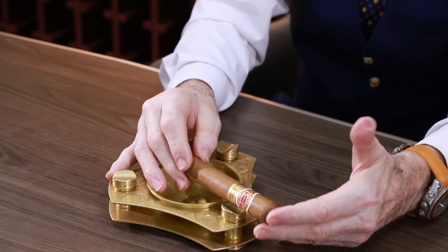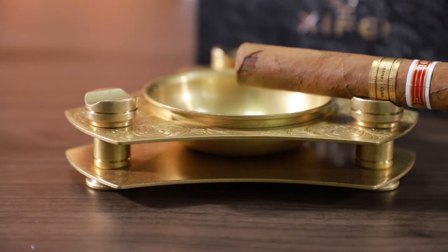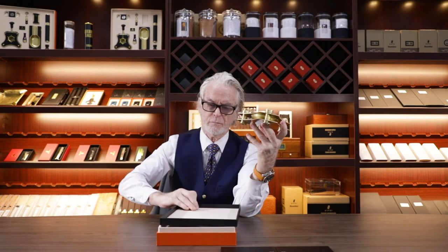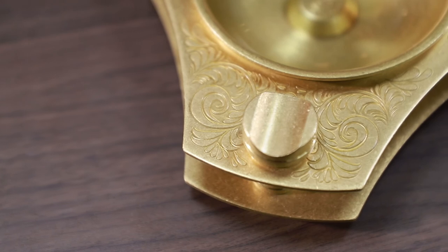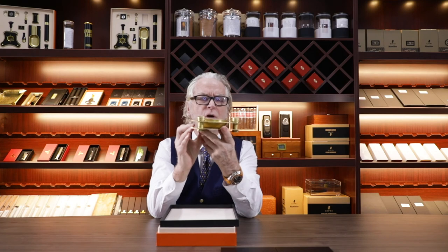The Sifay cigar ashtray has a unique design and exquisite packaging, making it a perfect accessory for cigar lovers. The pure copper cigar ashtray is also in line with the traditional style of fashionable home decoration and also a very good choice for cigar lovers as a gift. I believe cigar lovers will love this cigar ashtray.